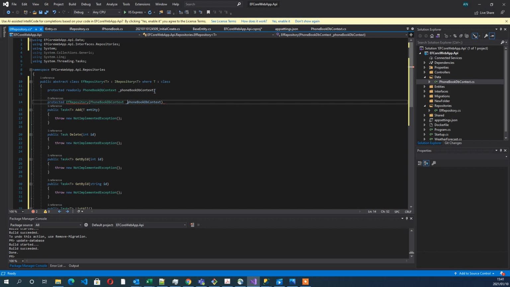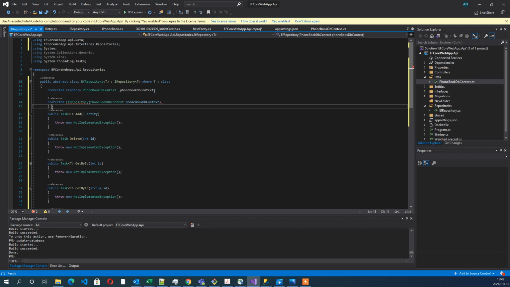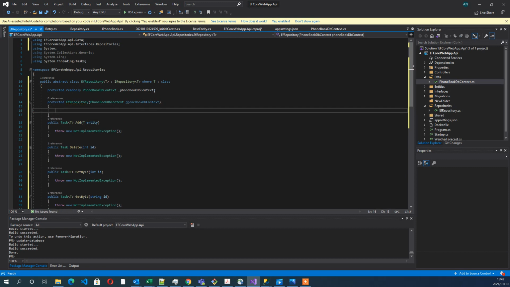So just name it like that. So we do dependency injection for this DB context.